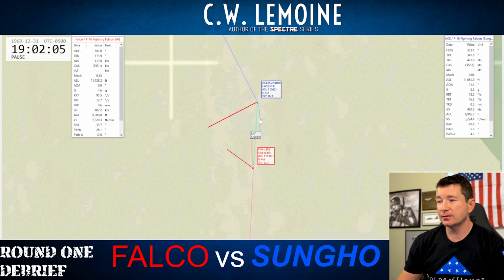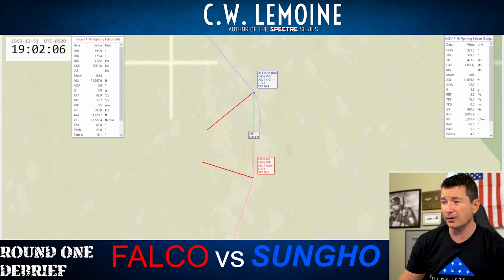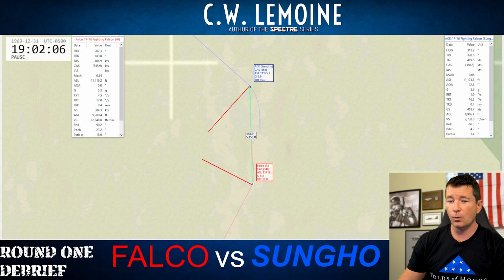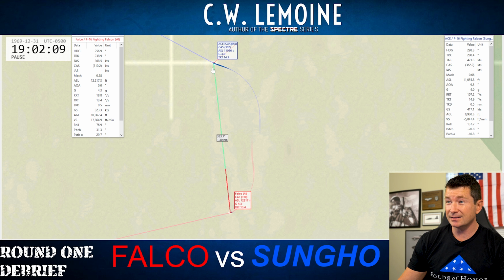So hitting the merge here, Sungho turns across Falco's tail. Falco initially turns with him and then actually reverses the direction of turn to start a one circle flow, which is actually kind of a BFM error because in a one circle fight, you don't want to get this far apart. If Sungho recognizes this and squares the corner, he's actually going to be in a winning position. But Sungho does not. Instead, Sungho reverses his own direction of turn, and the distance builds out to 1.3 miles.